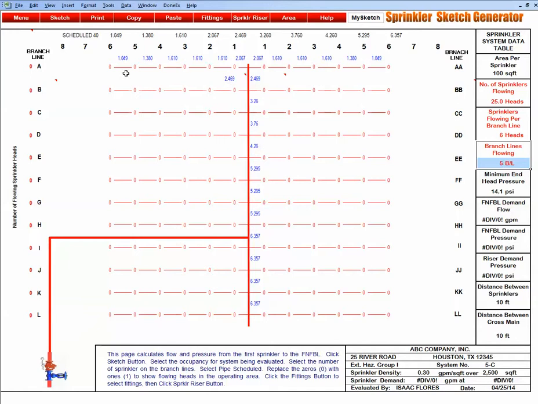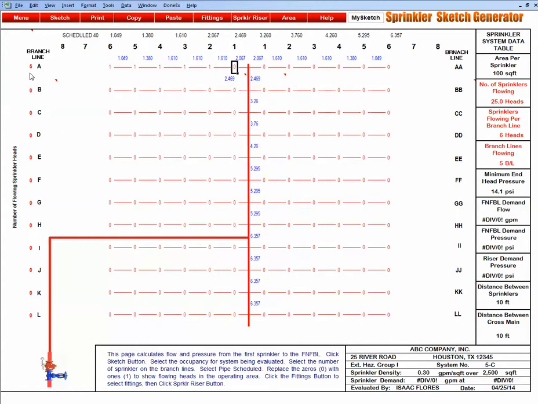So let's begin. We place the cursor on the first 0 and replace that 0 with 1 by just typing 1 on top of the 0. Press the tab key on the keyboard. It takes you to the next 0, and you do the same. Press the tab key and keep doing it. As we replace the zeros with 1, there's a count going on over here. We have 3 heads where we replaced the zeros with 1. We're basically opening 3 sprinkler heads. We need to open 6. So we open that 1.